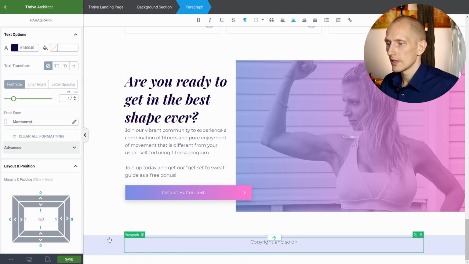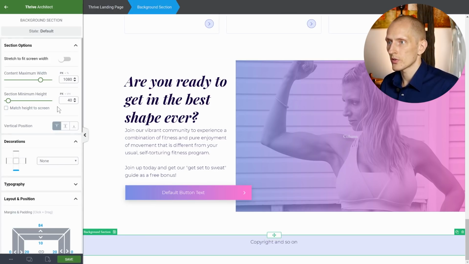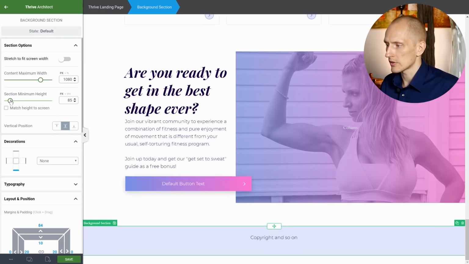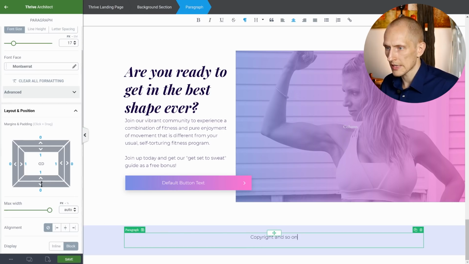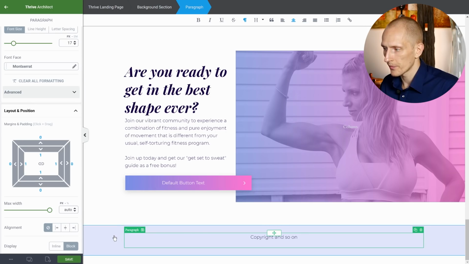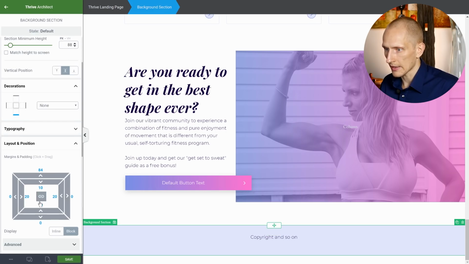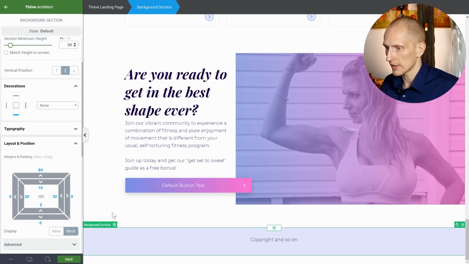Center align it. I also, let's just change the height here. I'm not sure why this is because of the paragraph spacing, it's looking uneven. So I guess we can correct that more or less like this.